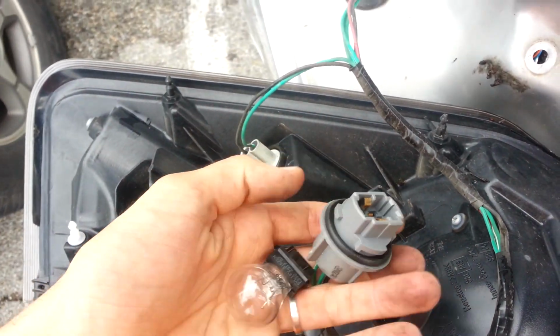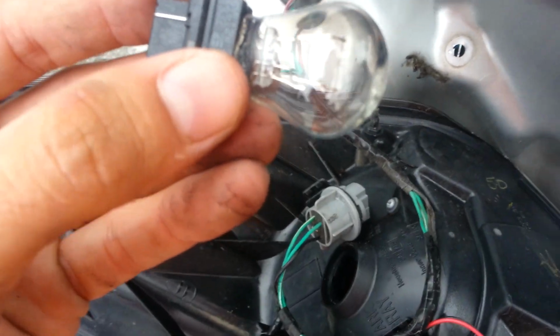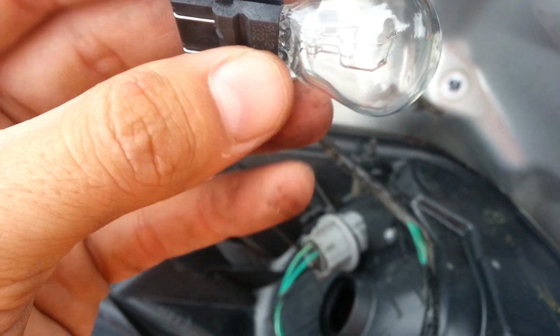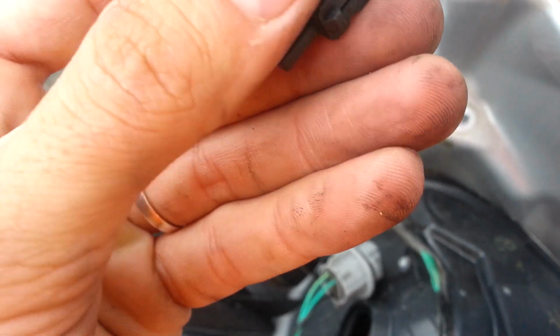All right, here I've already taken out the burned out bulb. I don't know if you can see in there, one of the little wires is loose, and that's why it's not coming on anymore. But now I'm gonna replace it.